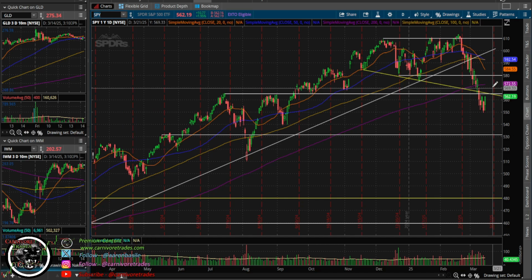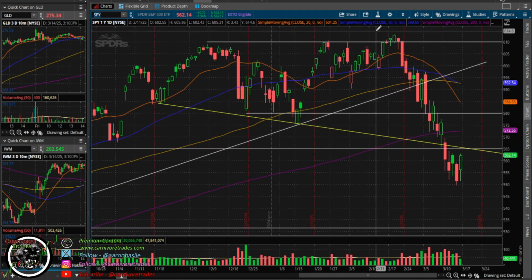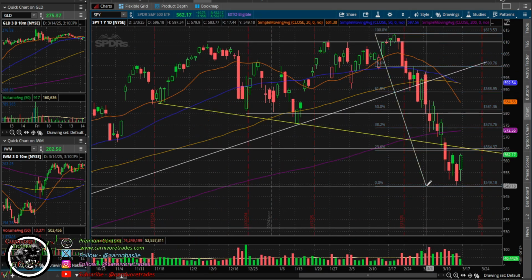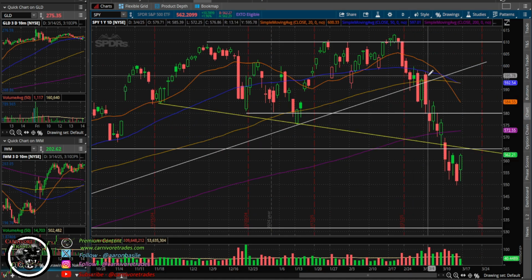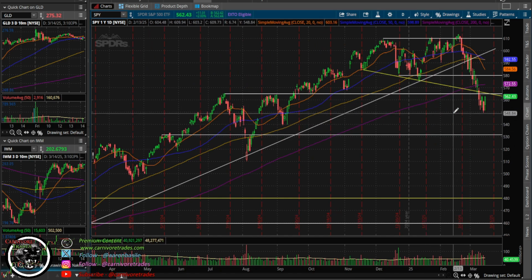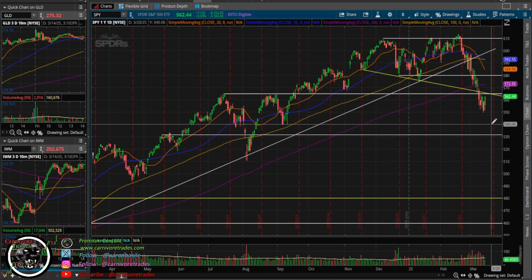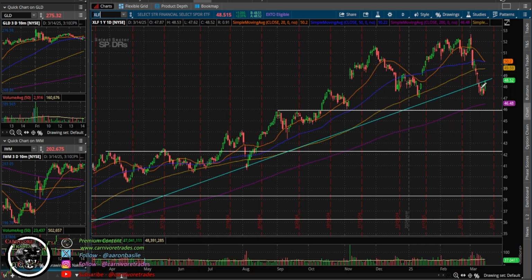You're going to need some sort of relief here, and it's on the bulls to get back above 565 SPY, and I think from there we could see 580, which would be a retrace of, again, 50%. Maybe we could get up to the 618 around 588, 590. That would probably require some sort of pullback there first. But again, I don't think this is necessarily done, but near term we should be looking for some sort of relief bid here, especially based on the confirmation I'm seeing from volatility, from semiconductors, and also banks getting a nice bid here.